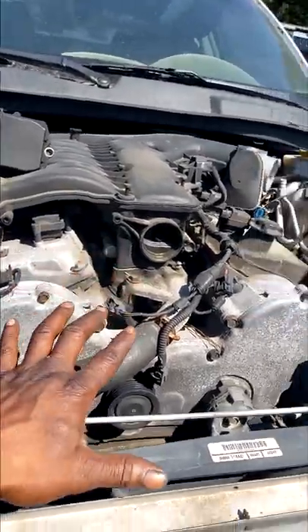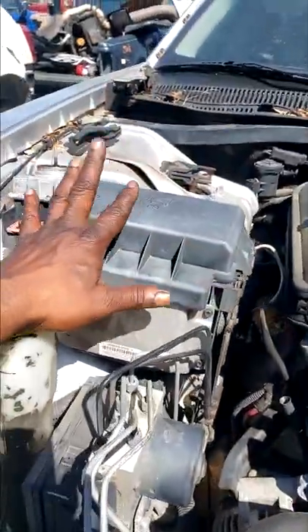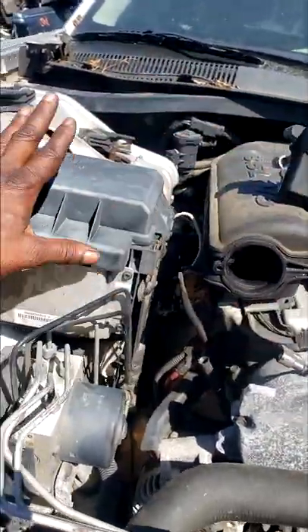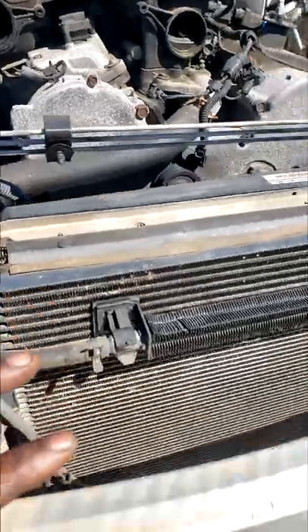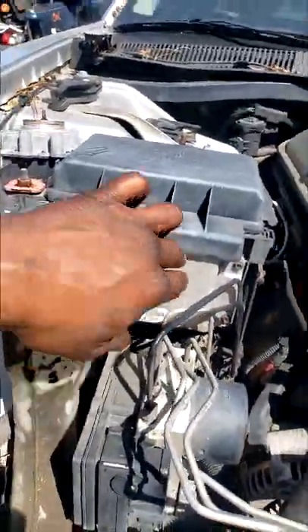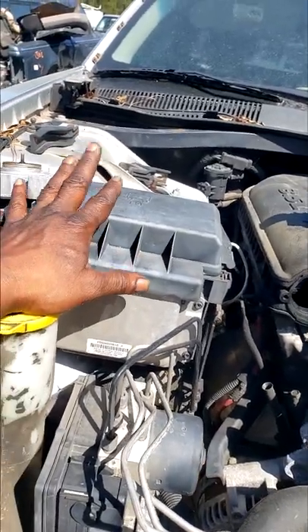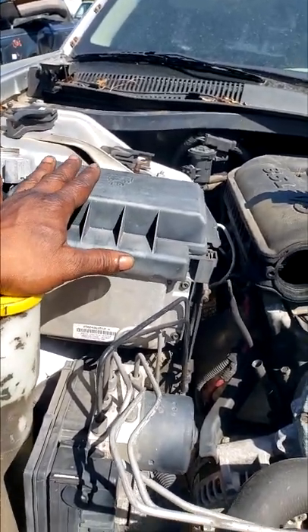But when I run into problems — I'll admit when I misdiagnose a car. Let's say this model: I've got one like this and I'm having a front lighting issue. Well, you should know front lighting issues are controlled by the front control module. Just say my dumb butt only ordered a TIPM, or wrote up the estimate for a TIPM — that doesn't fix it.